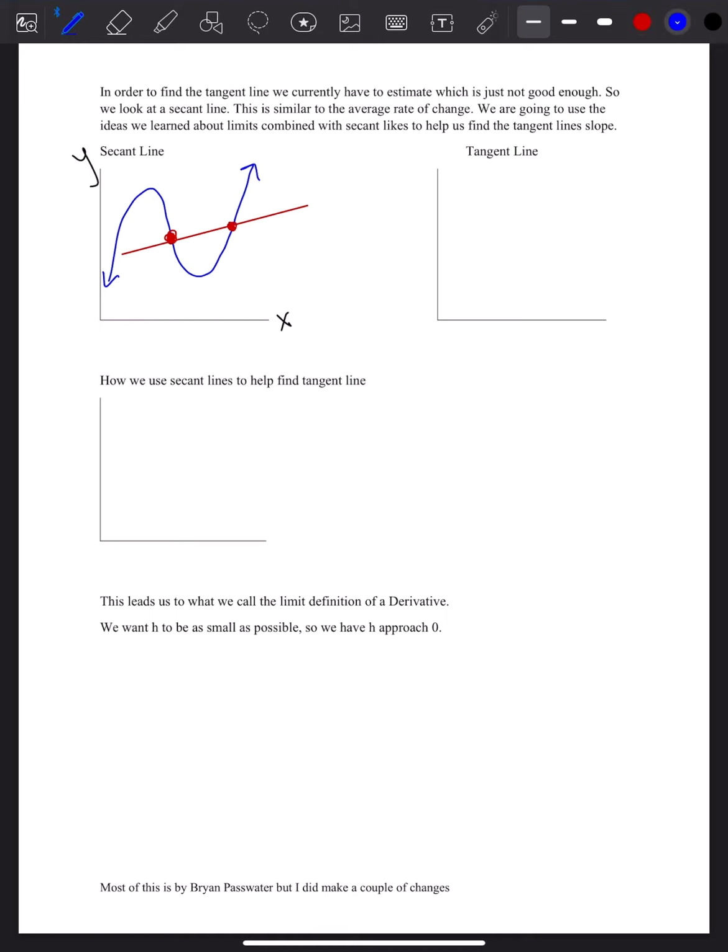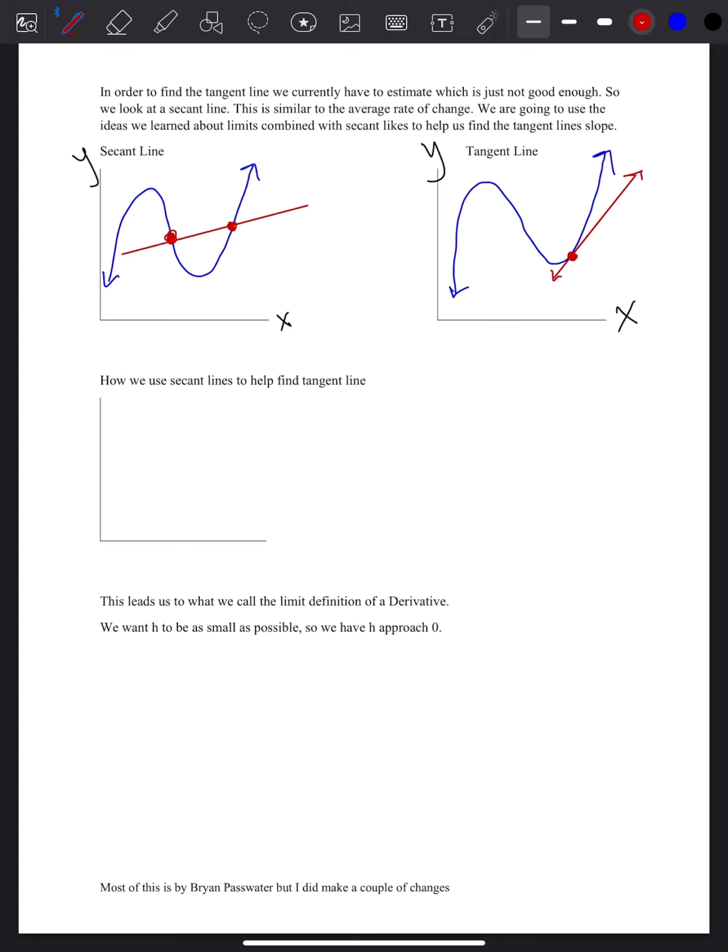Tangent lines, on the other hand, only go through one point that matters. It can touch more points on our graph than just the one, but only this one point matters. So if I have a point of tangency that I want to look at, then I'm going to look at this line that goes through here, but also matches the slope of our overall function at that singular point.